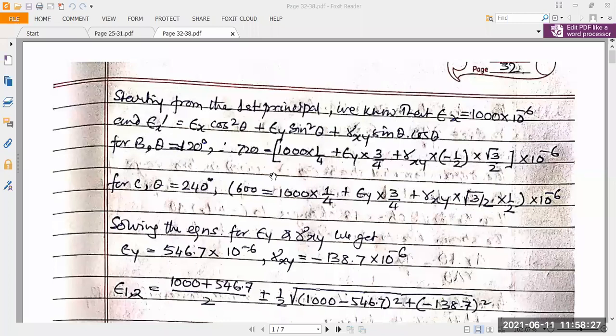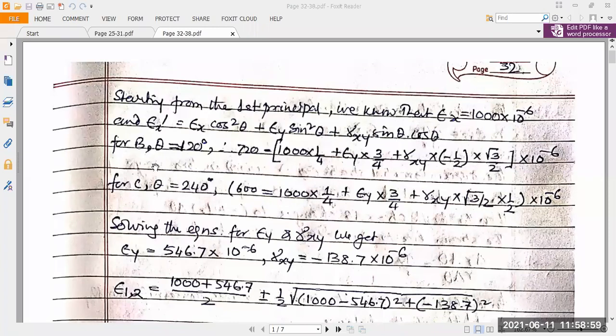Now, what is the problem here? Here, one of the axes, that is epsilon A, is coinciding with the x-axis itself. But as per the given figure, none of the other axes is coinciding with the y-axis itself. So the strain along the y-axis is not available in this line. We have strains in other lines. We have to use them, and how can we use them? We have to calculate like this.